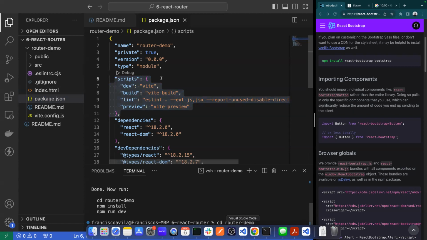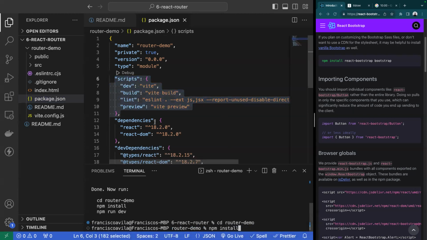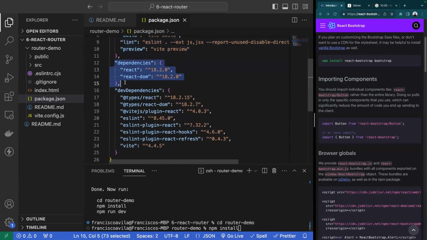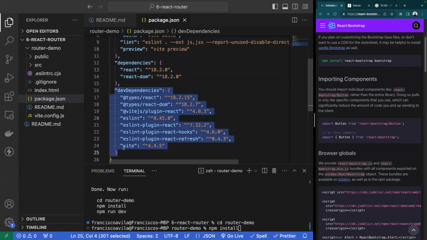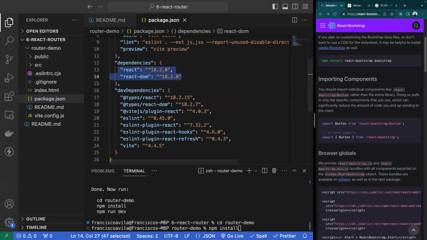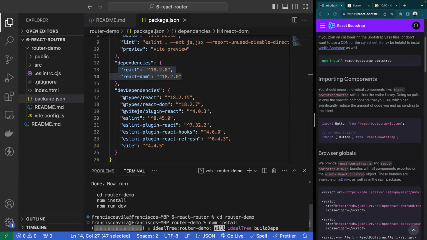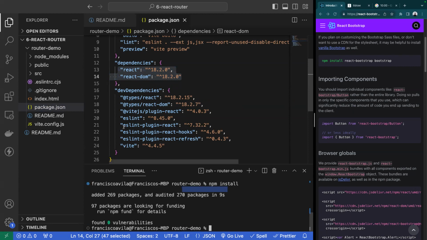So when I run npm install, it wouldn't look at my aliases to find the packages that it needs to install, right? Instead, it would go into dependencies, and it would look at dev dependencies to know that it needs to install all of the requirements in both of these sections. And that's how it's going to install my React project, right? So I run npm install. It starts looking inside of my dev dependencies. We can see here it has the ESLint plugins.